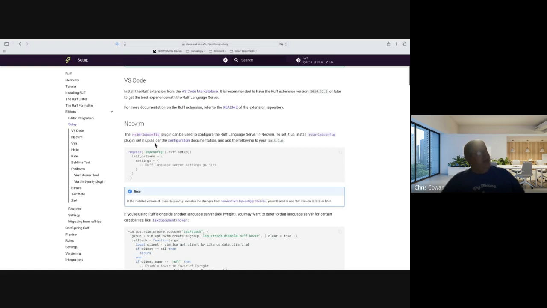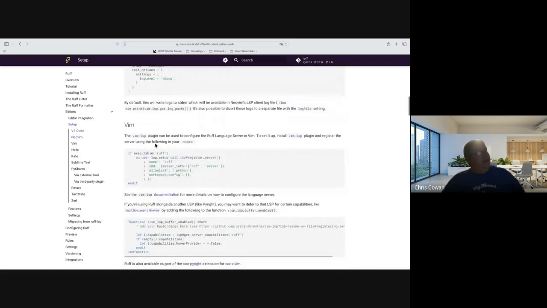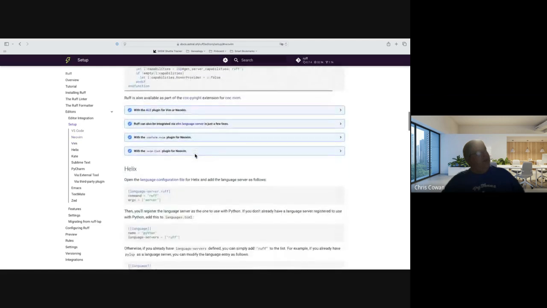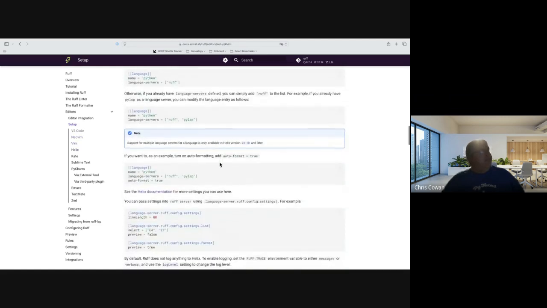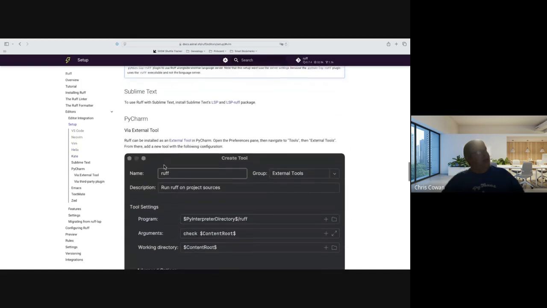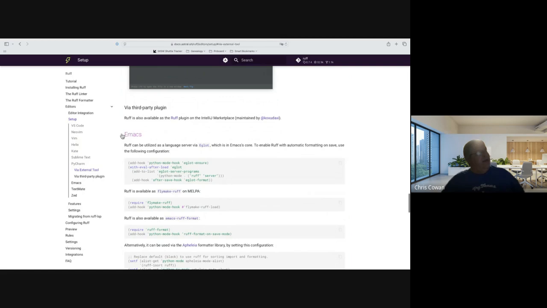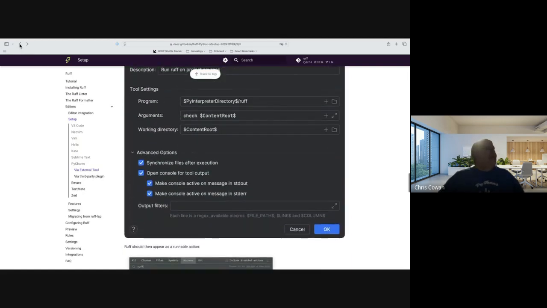This is what you would need to do to stitch it into NeoVim. As you scroll down, you'll see there's instructions for Vim, Helix, Kate, Sublime, PyCharm. And since I'm an old guy, I love Emacs. I'm not going to demo that today.